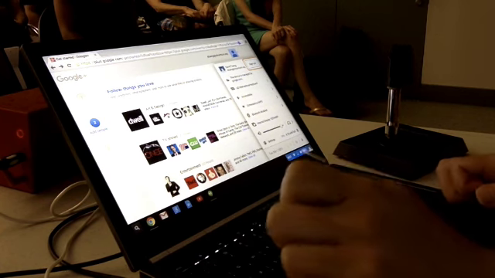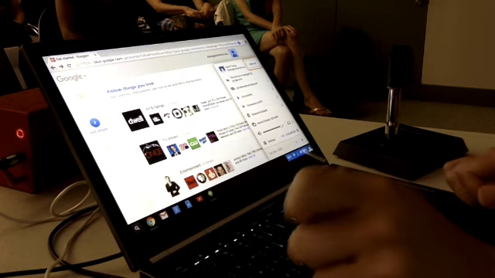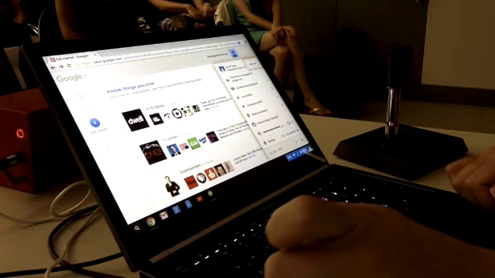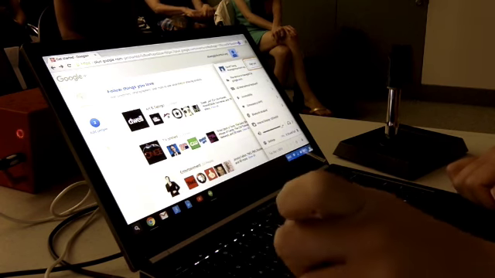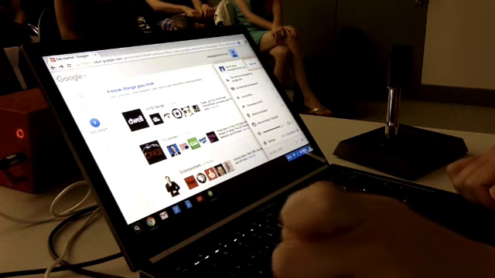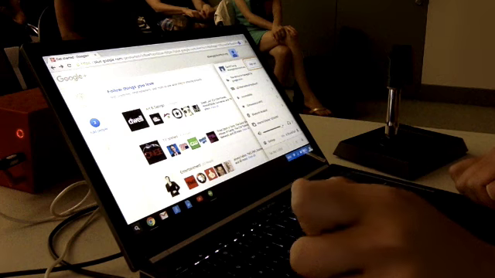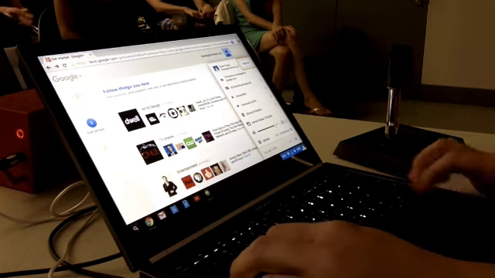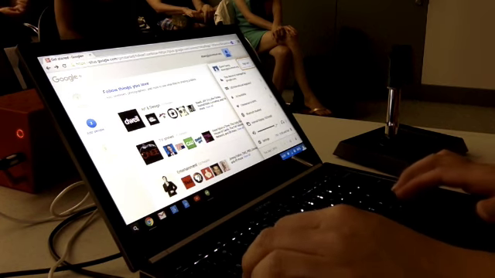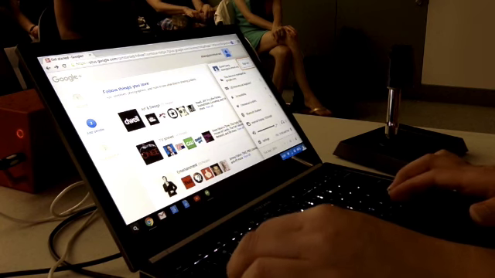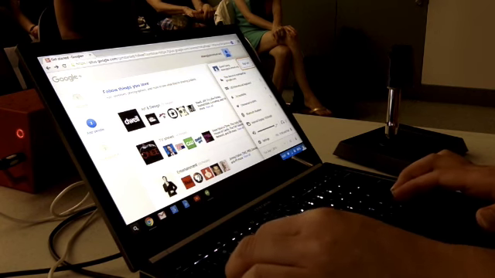ChromeVox, like many other screen readers, uses a set of modifier keys and lots of keyboard commands. Our modifier keys plus arrow keys move you around the screen. And so I can move really quickly back and forth across what we call the shelf or the system tray.